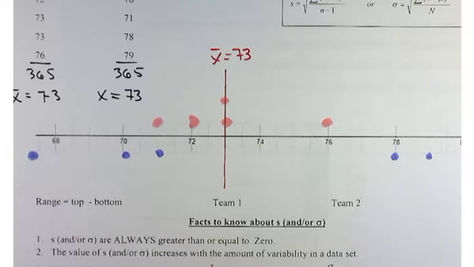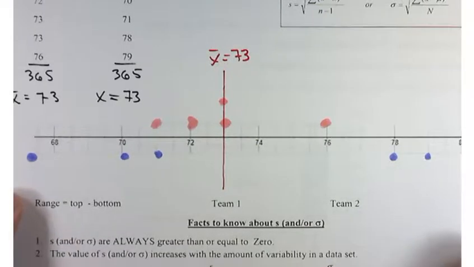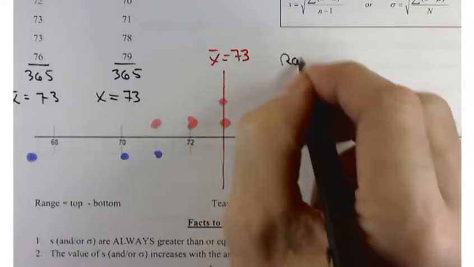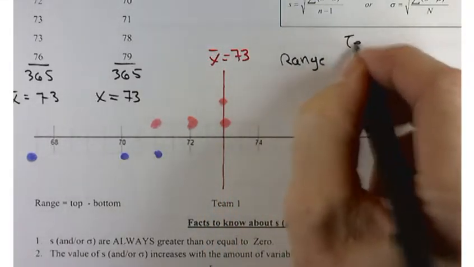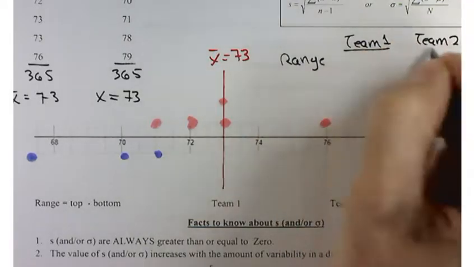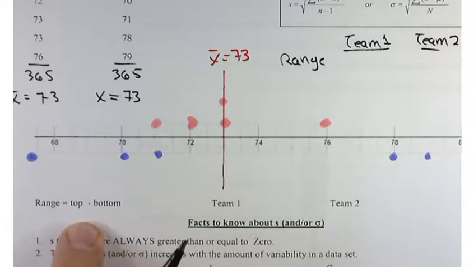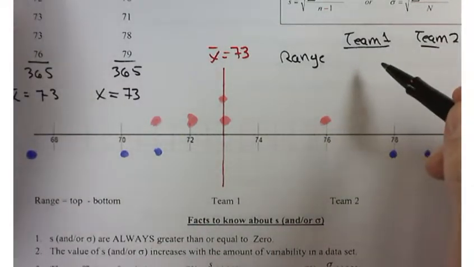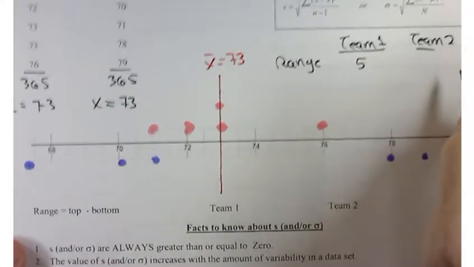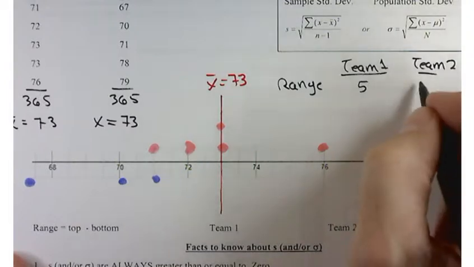So an easy way to try and capture that variability is with something called the range. So for Team 1 and Team 2, let's look at the range of our data set. Now I just said top minus bottom being very informal. You'd probably see it as maximum minus minimum if you're reading in the book. But what's the range of heights for Team 1? 5. And how about Team 2? What's the range of heights there? 12. Thank you.